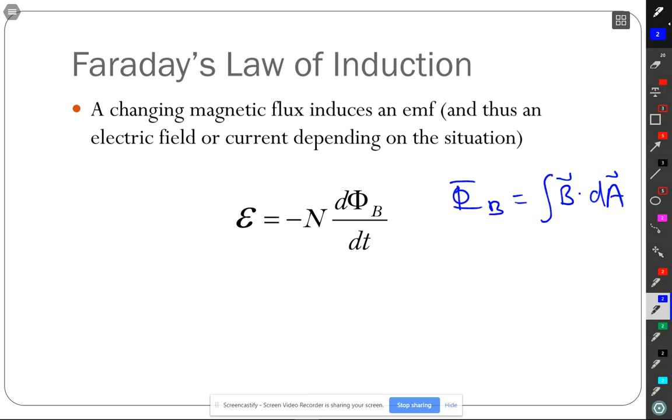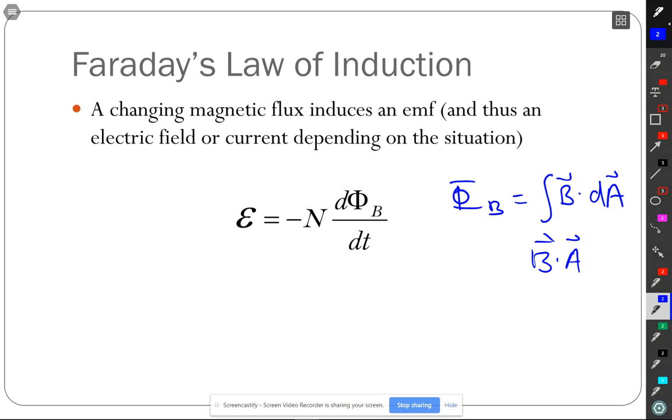So if the loop is a circle, it's the area of the circle. If it's a square, it's the area of the square. On the equation sheet right now, I have the little circle here. It shouldn't have that because it's not a closed surface. And I also have the sum of B dot A for the non-calculus version, and once again, it doesn't need the sum because we're just doing this surface.